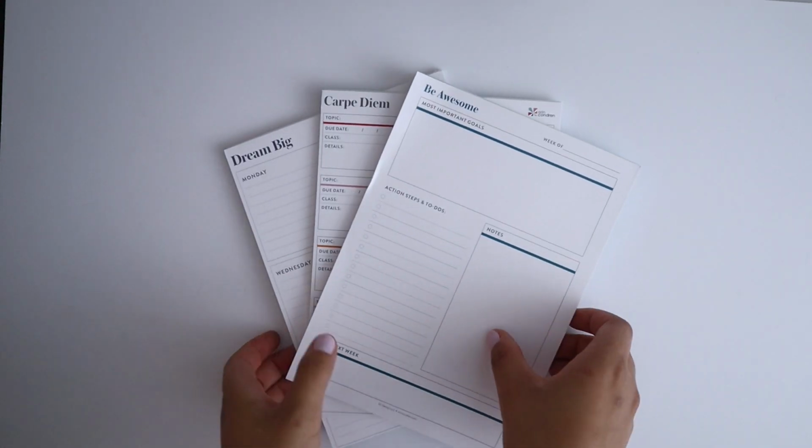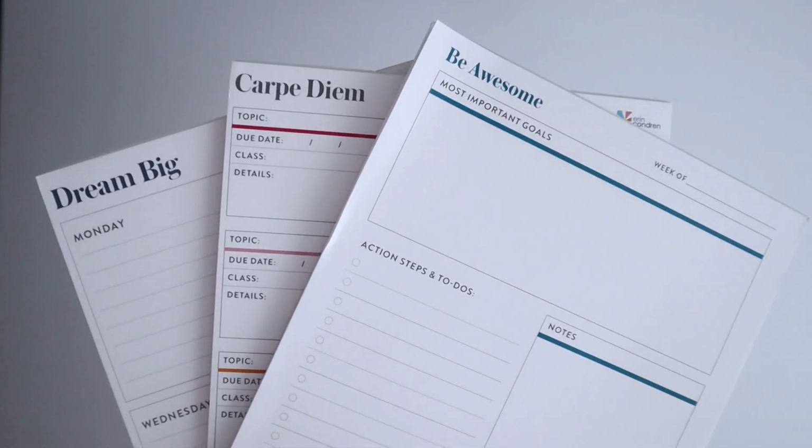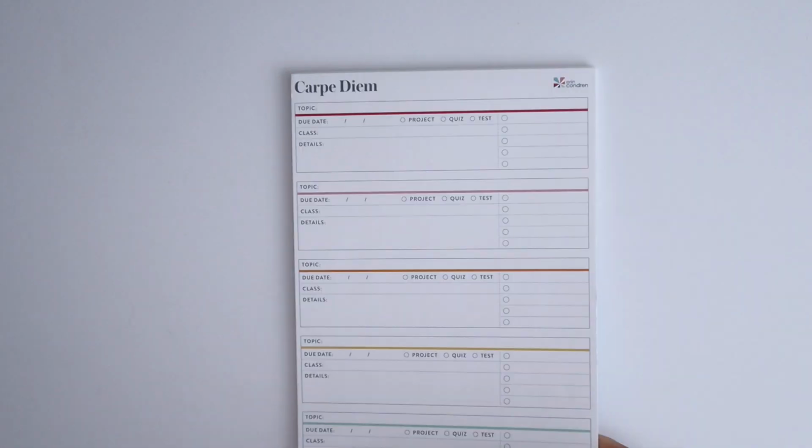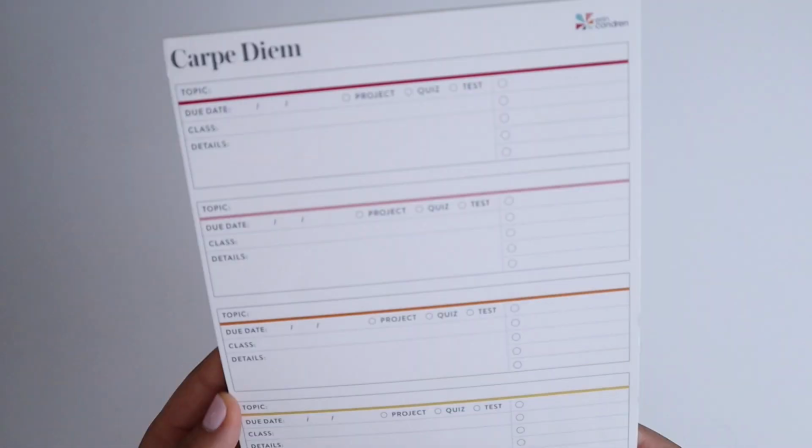In addition, another thing that I'm excited for are some of the new planning pads that are launching in this collection. There are some really awesome planning pads, notepads, and goal pads, and even a larger weekly desk pad. I'm generally a major fan of the Erin Condren Focus collection, and I think that these pads in general are a great complement to your planner when you don't actually want to take your planner out on the go. You can just rip off a page from these planning pads and boom, voila, you are ready to go. The pages fit into your planner, or you can punch them and insert them into your disc system.